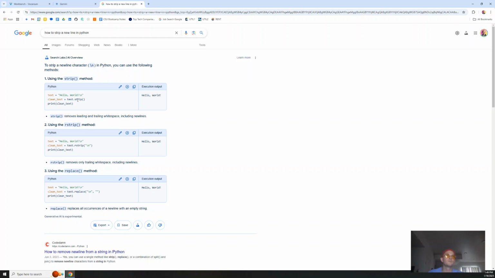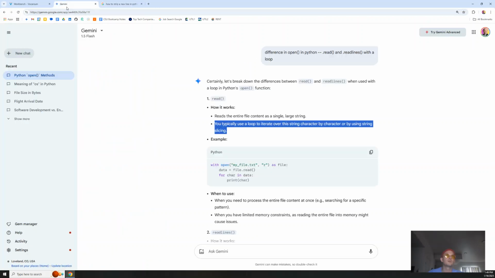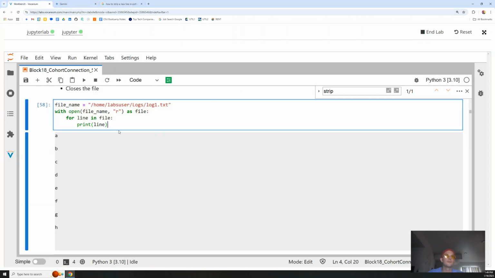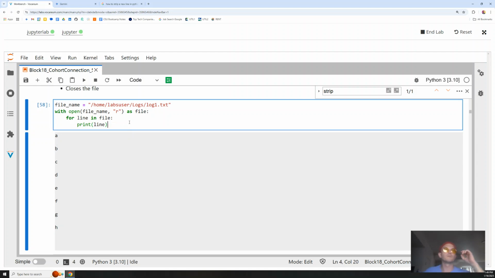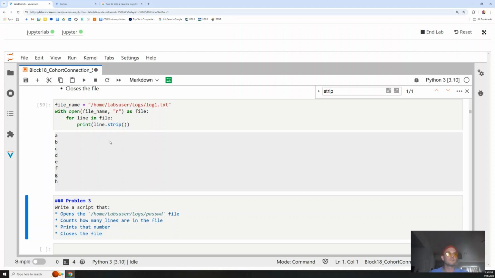Text.strip. Print clean text. I didn't want to use Gemini every time, but I'm pretty sure that just produced an AI. It's just AI anyway. It's all AI. Alright. Line.strip. Doesn't look different. What the heck is happening here?